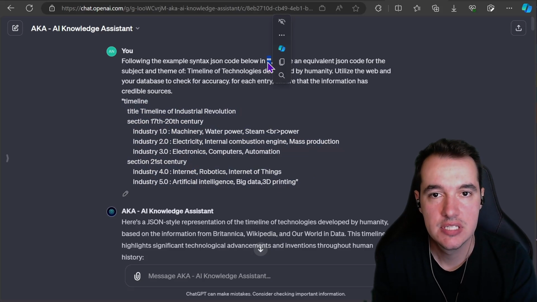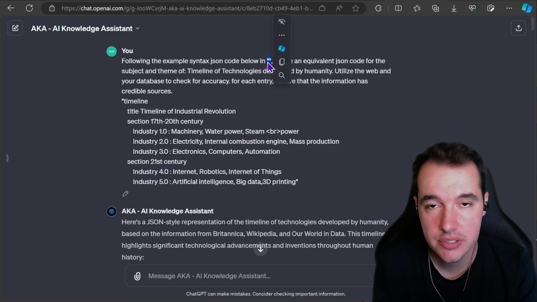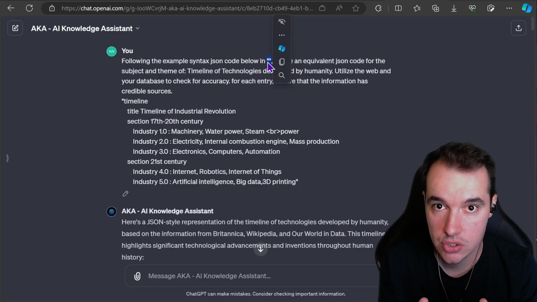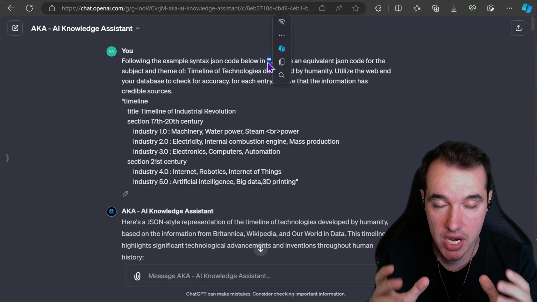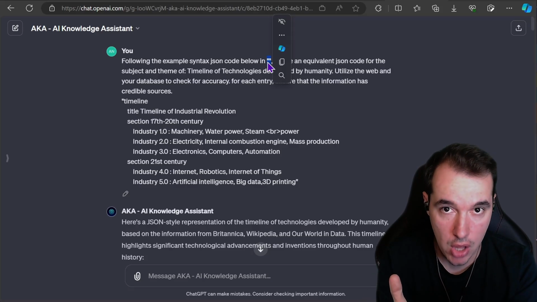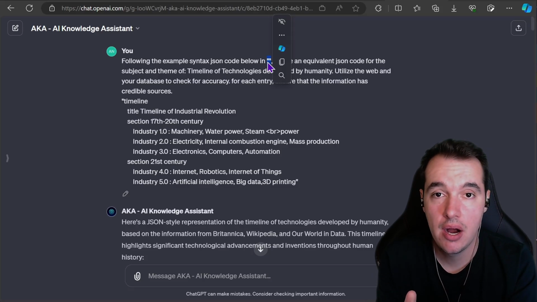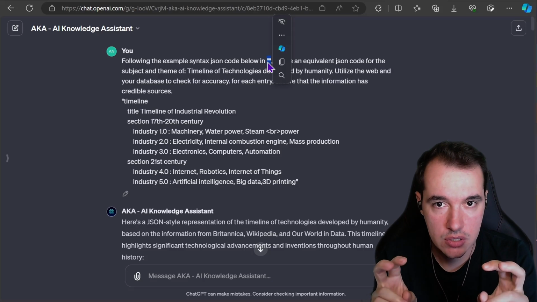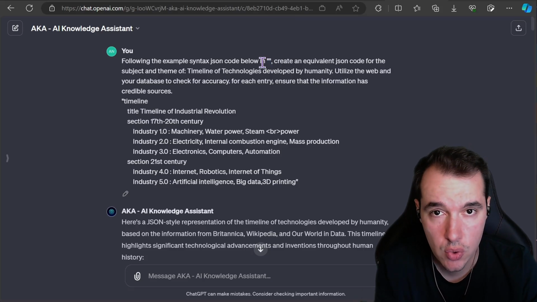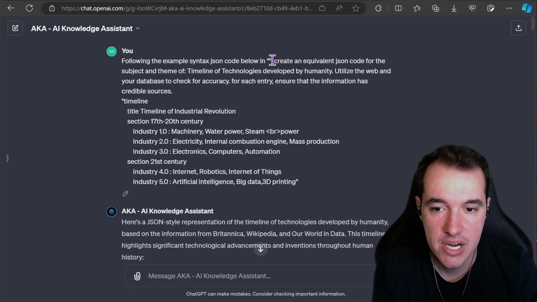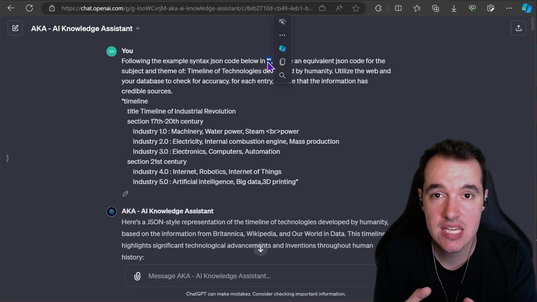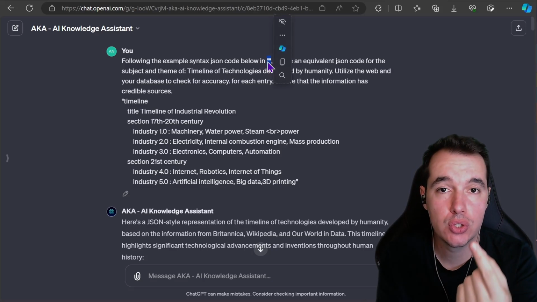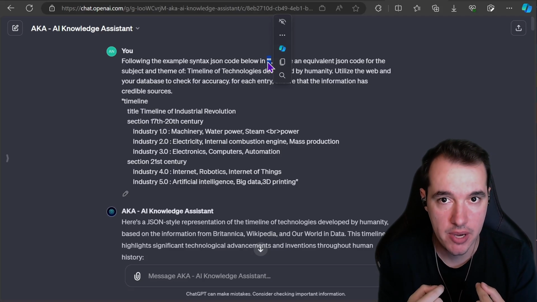So descriptively tell the GPT that the kind of information that you want it to follow is constrained within a set of block. The block has to be defined by specific characters that you define and you tell it. I used double quotes, but it could have been square brackets, for example. But anyway, I used double quotes and I told it anything under those double quotes will be the syntax that you must follow in order to create and generate an output for me.